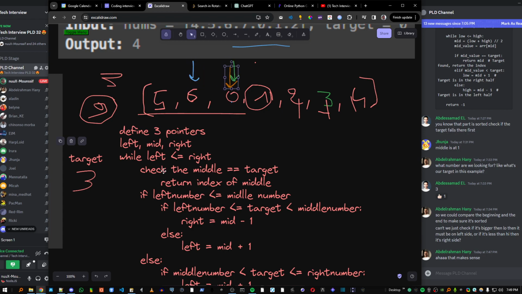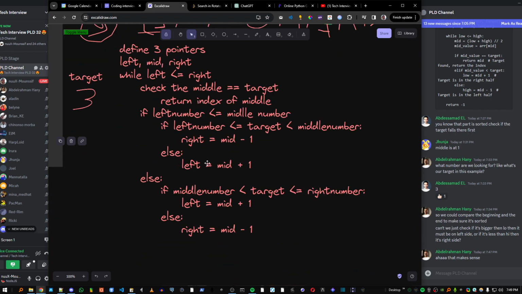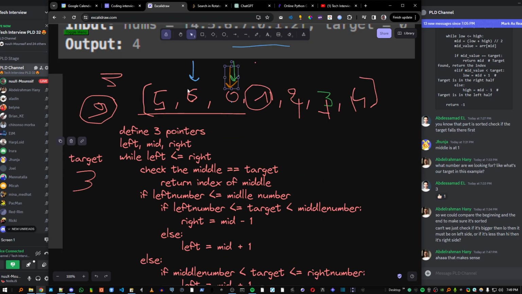And it's going to loop again, and we're going to calculate the middle again, which is going to be here. And we're going to check if the middle equals the target, which it doesn't, so we're not going to return that.